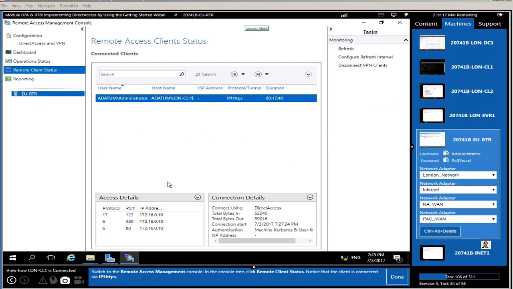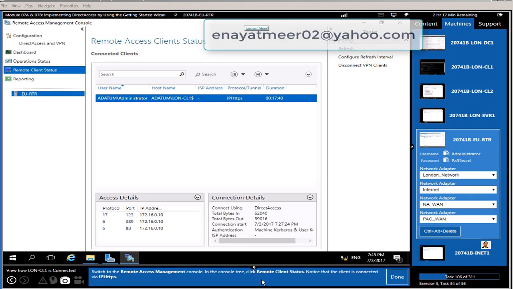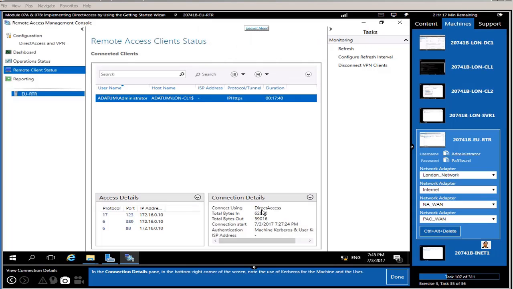So I am back on my router. And you see that now I am not on the LAN. So HTTPS is a protocol that is used through direct access instead of having a LAN connection.